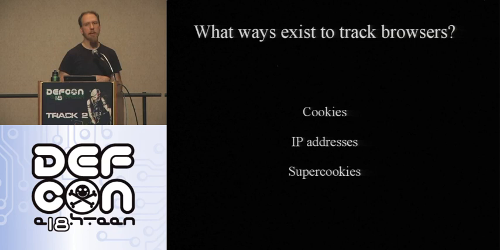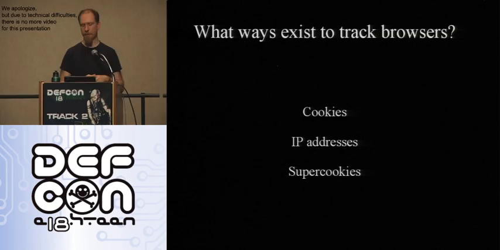Now, there are at least 3 ways that are widely discussed to track web browsers. You can use cookies, which are these little bits of information your computer will store and send back, and sites can put serial numbers and tracking numbers in them. But of course, we all know about, we're at DEFCON, everyone here knows about cookies.